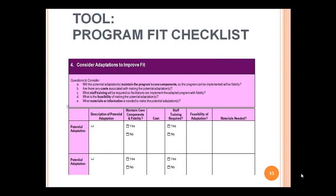I do want to note that each of the screenshots provided of this tool thus far have been excerpts. For the tool, for steps 1 through 4, you'll want to fill in the information requested in order to answer the questions for each step. And then you'll need to fill out a new copy of the tool for each program as you assess it for fit. In other words, if I were assessing three different programs, I'd fill out a copy of the tool three times, once for each program.